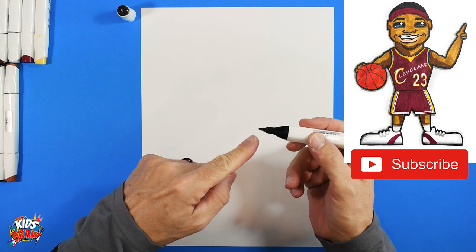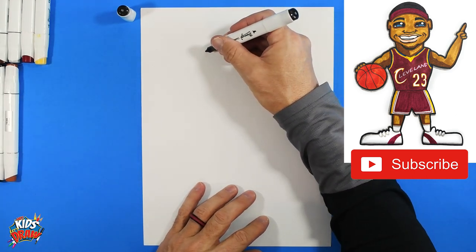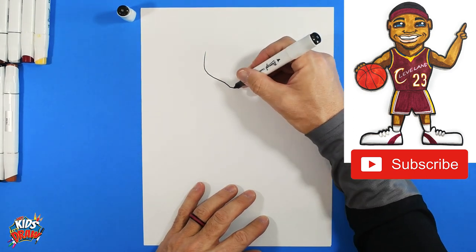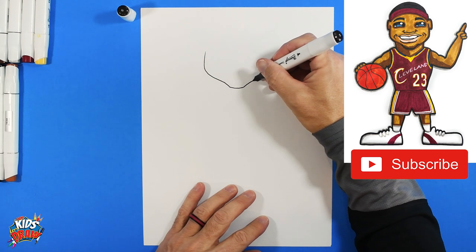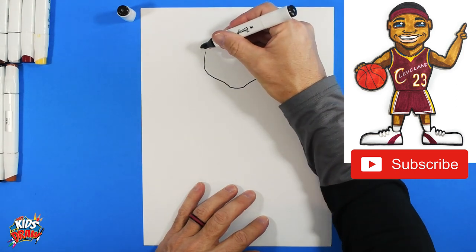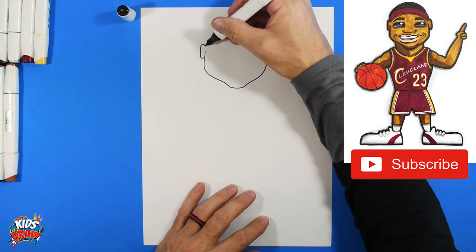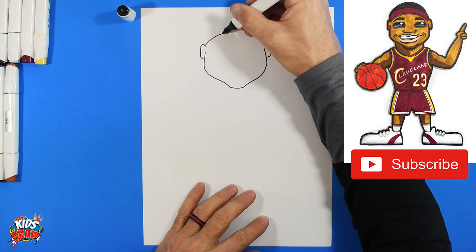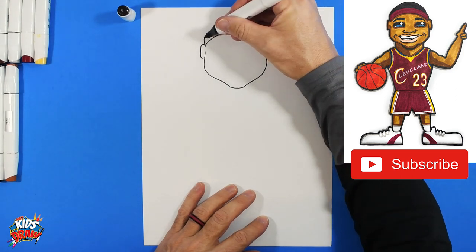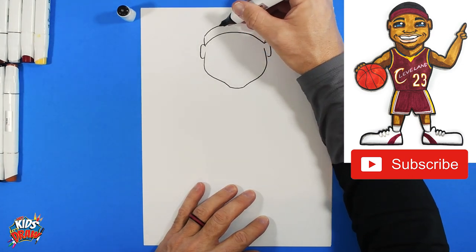Get your dark marker, pointed tip. We'll start out making a shape kind of like a strawberry. So we're gonna go down to the chin, come up and round up that cheek. On the side, a couple of ears. Now from this ear, we're doing a big arch up. This is the headband that he used to wear, the sweatband. Bump out, bump out. Now we're gonna connect this sweatband with another arch.